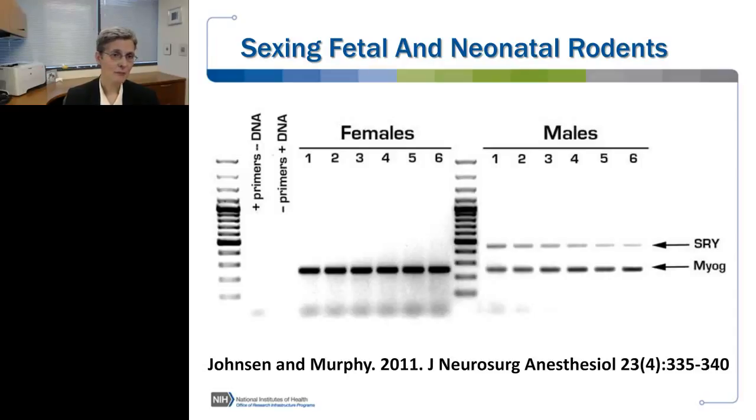This type of backup PCR can also be of use when you're doing cultures if you'd like to double check and make sure that the cultures that you're using are the sex that you think they are. This can also be helpful if you have to combine genotyping and doing things like single culture. You can also confirm the sex of the animal.